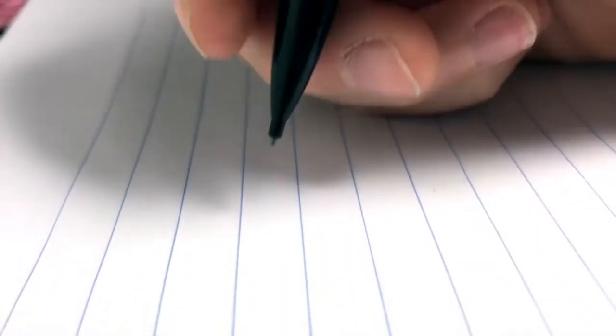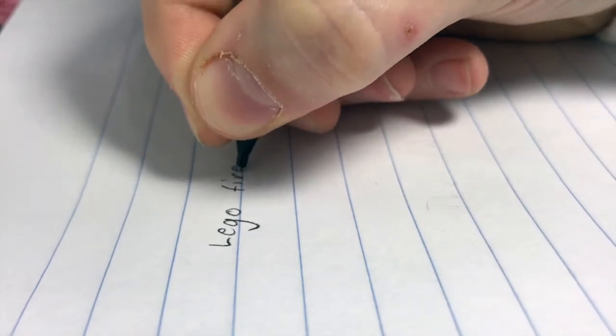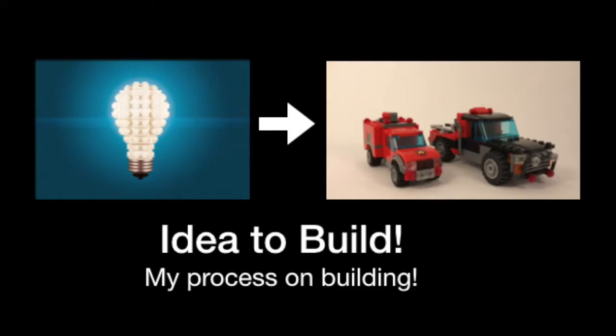Now, with the idea in my head, the next thing I do is just write it down. Whether I'm going to build it immediately or if it's going to be next week's video, I still write it down. This is handy because first of all, I forget a lot of things, so this allows me to remember them. And second of all, a lot of times I'll write ideas down, but I won't use them for months. So this is just really handy, and it allows me to put out more videos that are higher quality.